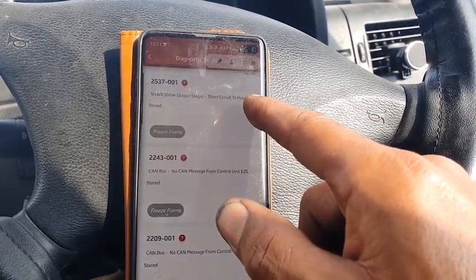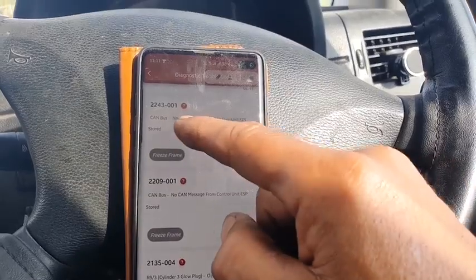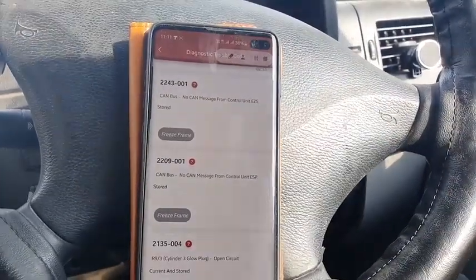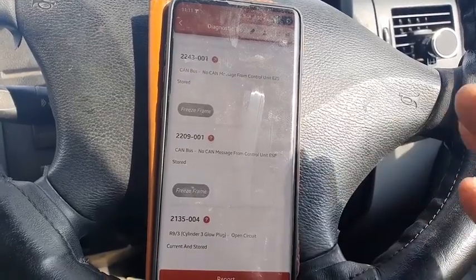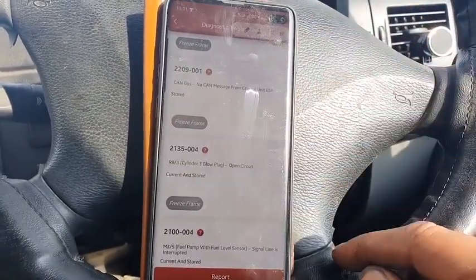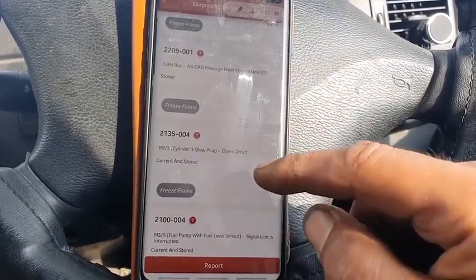Okay, short circuit to positive. That's a glow output stage. CAN messages. My CAN messages are fine. I checked the CAN bus earlier on the ECU and also on the OBD port. Everything is fine. I read 60 ohms. CAN messages, I think most of them are related. The cylinder 3 glow plug is gone. I am sure it's gone. Let's ignore that.